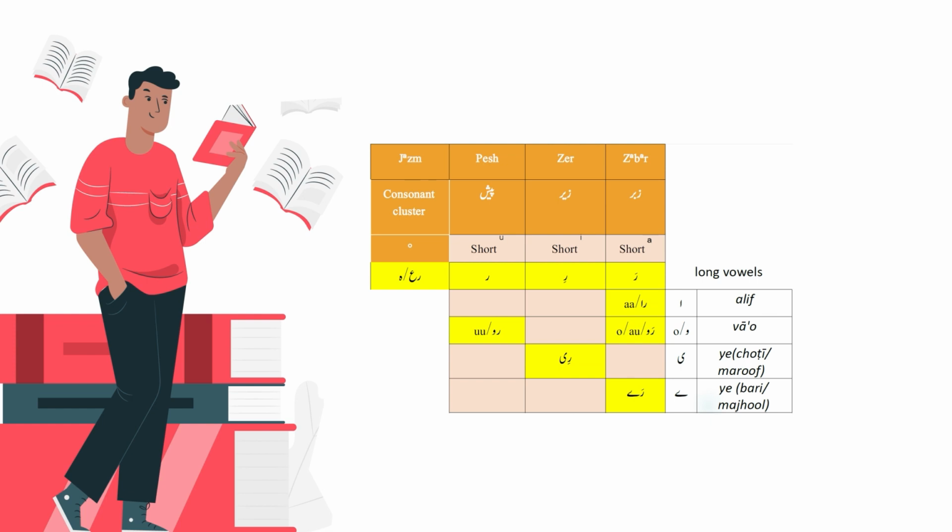With zer followed by ya, it will become Ree. Ya maroof, Ree. And badi ye, Re. So the sounds will become Ra, Ri, Ru, Ra, Raa, Raw, Roo, Ree, Re. Repeat with me. These are the phonemes of Re.